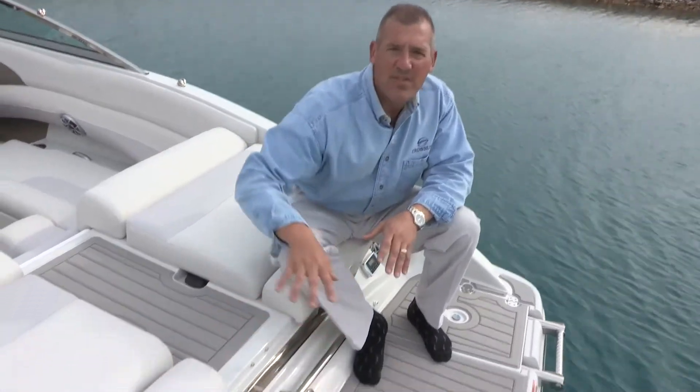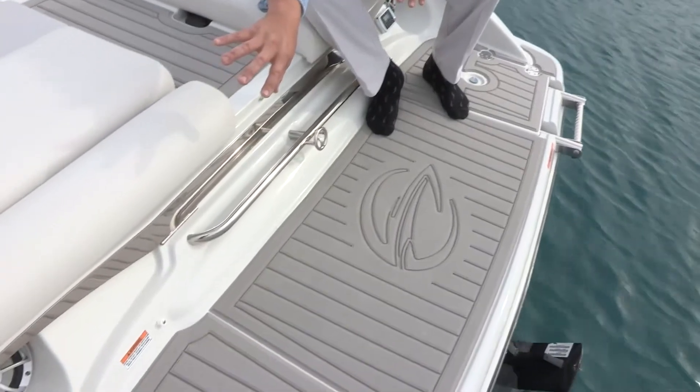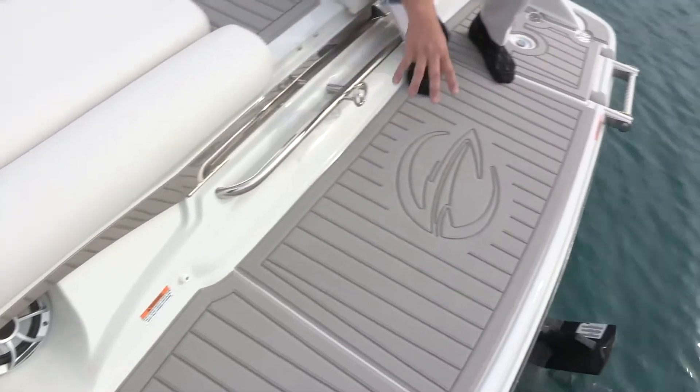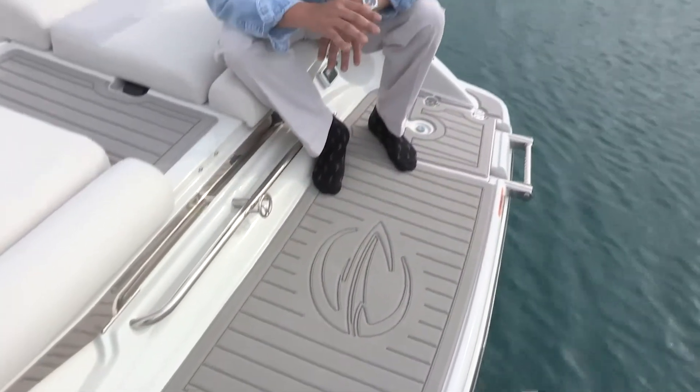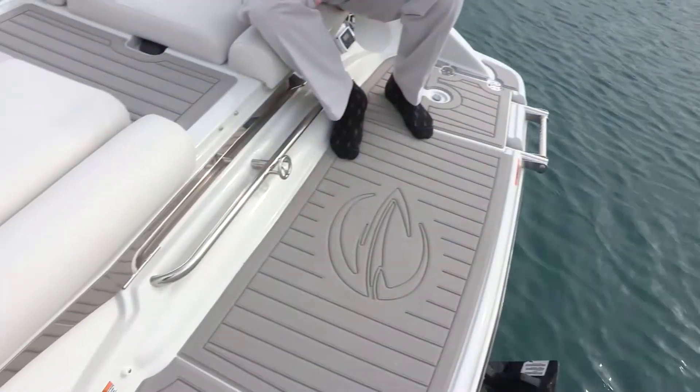This particular boat has a lot of excitement that happens towards the back of the boat and into the cockpit. It's one of a family that has a social swim transom design, where wet sound splash-proof speakers are designed into the rear of the boat. We also have the Moonrock soft-touch mat with embossed logo — it helps as a non-slip, cool to the touch surface, and also helps to enter and exit the boat from the water.